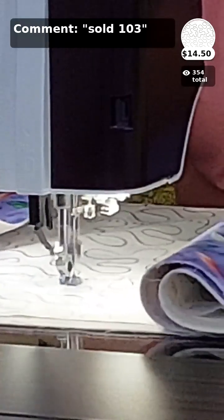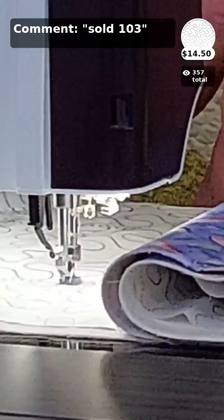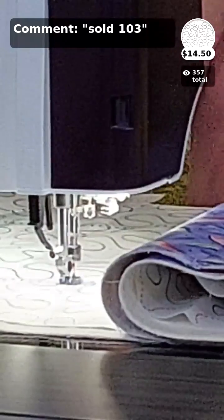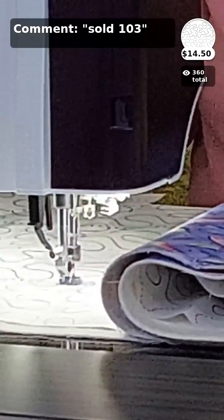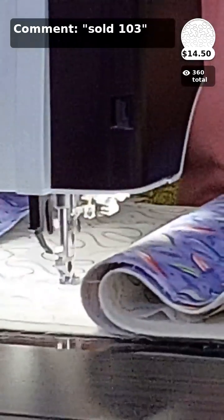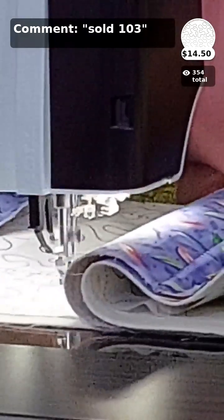Suzanne is wondering how big a quilt one package will do. One package will do a 35 by 45. Okay. So if you are doing a larger quilt, you're going to need 2 or 3 packages. But I would definitely recommend that just to start out, you do a table runner or a small wall hanging or a quilt.